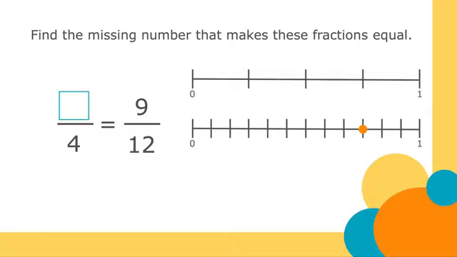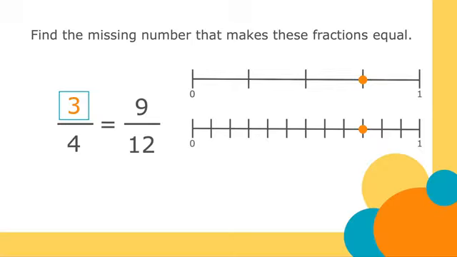We want to make an equivalent fraction using our first number line, so we'll draw a point directly above the point for 9/12. The point is drawn after the 3rd part of a number line split into 4 parts. So what fraction is shown on the first number line? That's right, 3/4. 3/4 equals 9/12.